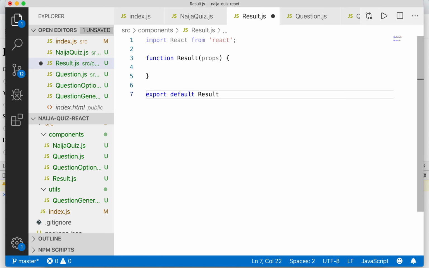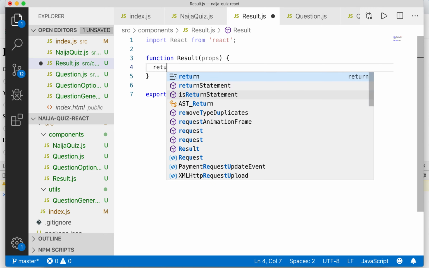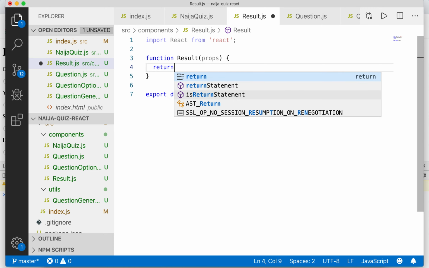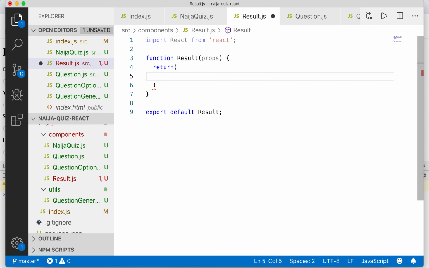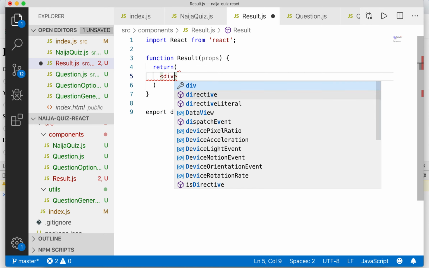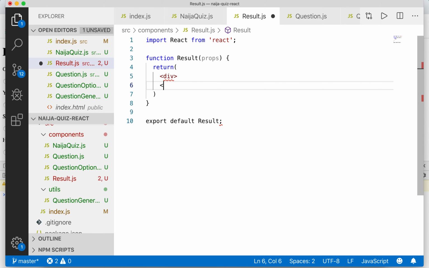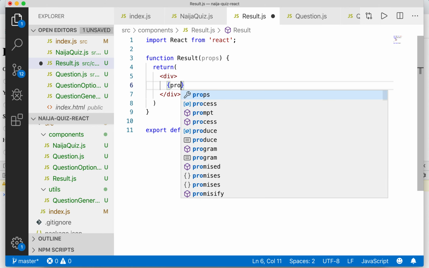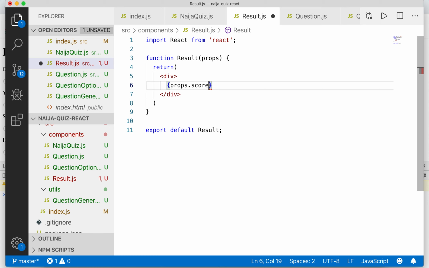results. Good. In our function, for now, I'll just return a div, and in the div I can just return props.score, right? Good.